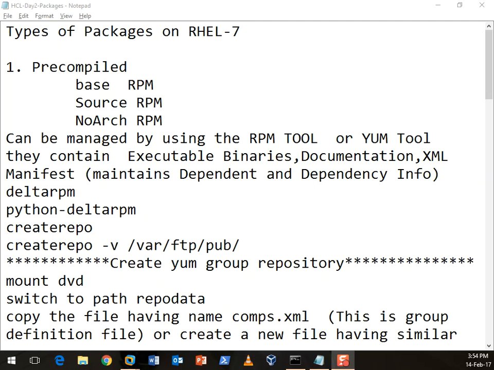The first command is the RPM command itself, and the second is the yum program. Either I can use RPM or yum to do my package installation. The RPM command itself has a lot of sub options, so let's see the options of RPM.